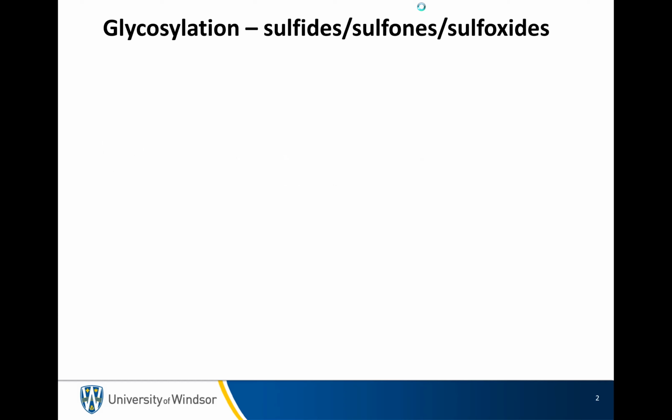So we're going to walk through a bunch of different strategies, and then we're going to start to compare and contrast, figure out why you might want to use one over another for given applications. So the first one we're going to start with is glycosyl sulfides, sulfones, and sulfoxides. And they're all related. So what are these? Well, they are this, where R is anything.